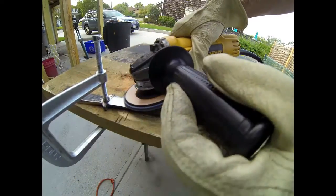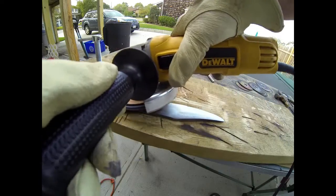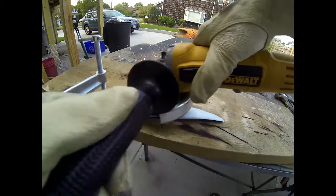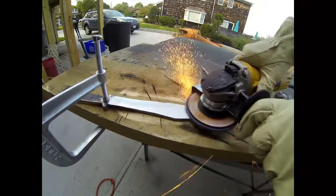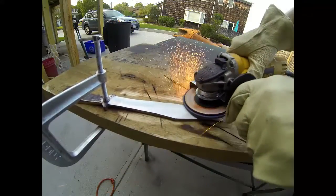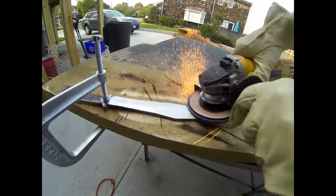And that's going to include drilling the holes through the handle for the pins that are going to hold the handle in place. You want to do all of that before we reharden the material. And again, with the sanding disc, you want to go from one side to the other and make sure that the blade is entirely even on both sides.